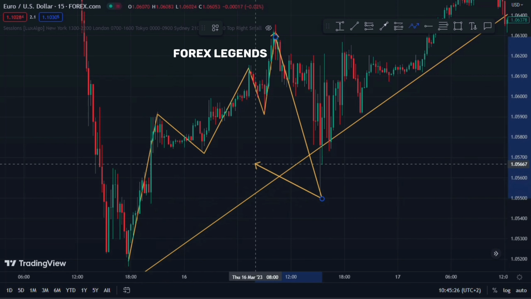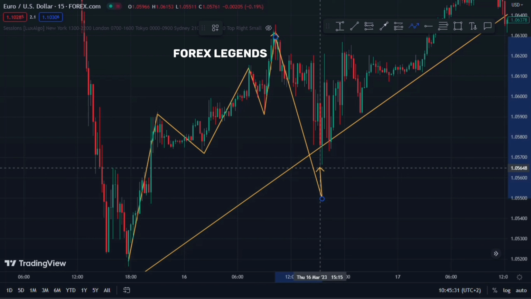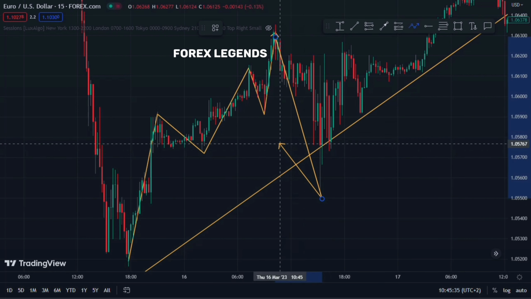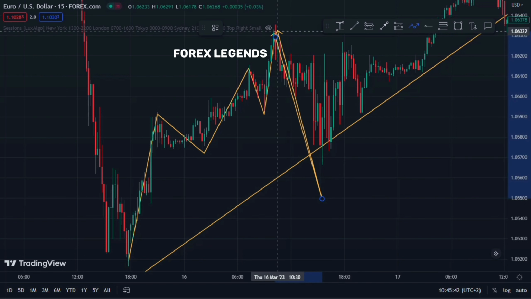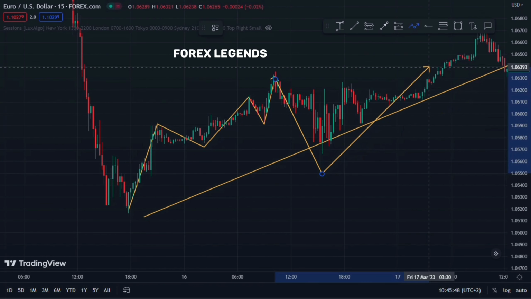As you can see from here, this is just a move which took our structure to manipulate. As you can see, there's so many highs. I will teach you guys everything about manipulation, liquidity, everything. You just write down whatever you feel is important right now. Cool. As we can see right here, we need to find which low took out this, which high took out this. And if we can check it properly, it was this move right here.